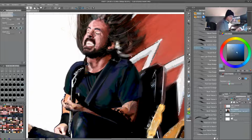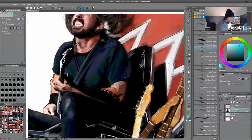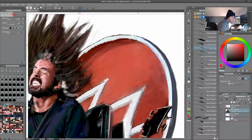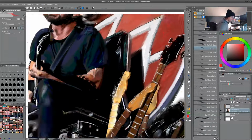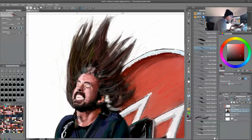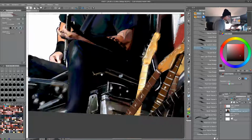And I'm a big fan of brushes, but I think that this piece is a pretty good example of just how far you can take a round brush, because I would say 97% of it is just a round brush and a smudge tool. That's it.